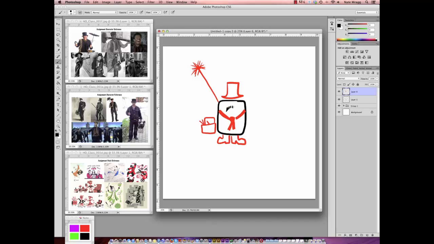Obviously, I don't want to just draw a square with details, but maybe I'll think about facial hair like a mustache. But if I can think about my character in a very simple way, as you can see, this is taking me like 30 seconds to draw. And all it's doing is it's helping me just start to think about some of my goals with this design in ways that I want to plus it.